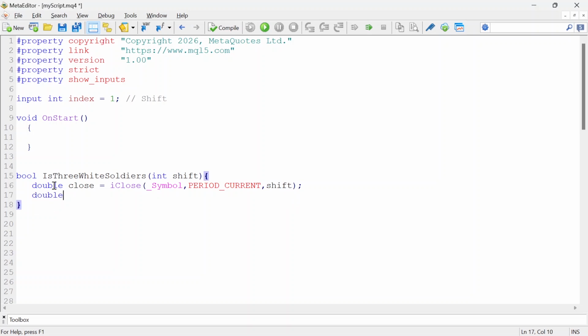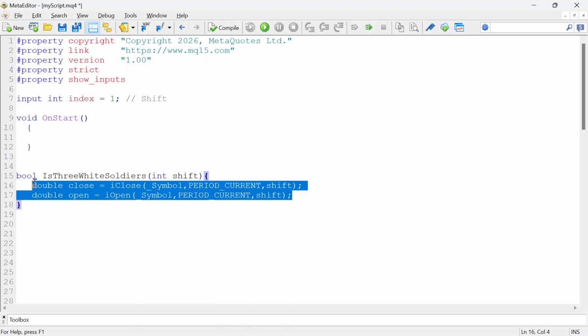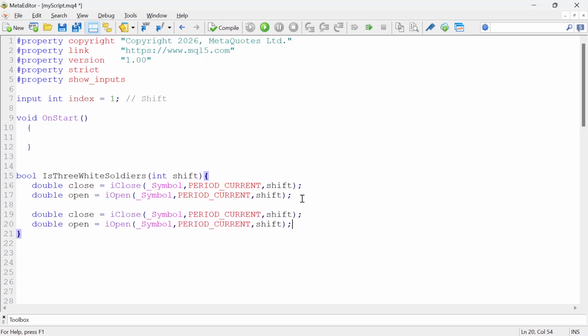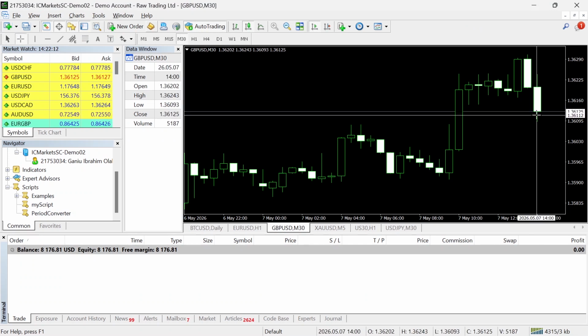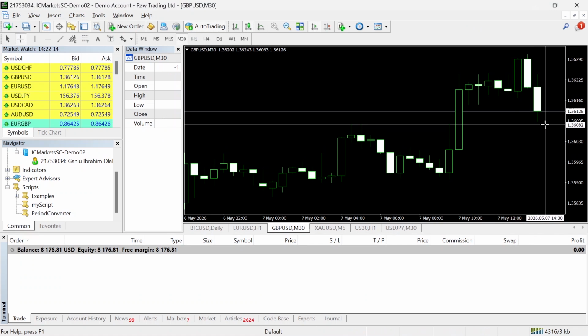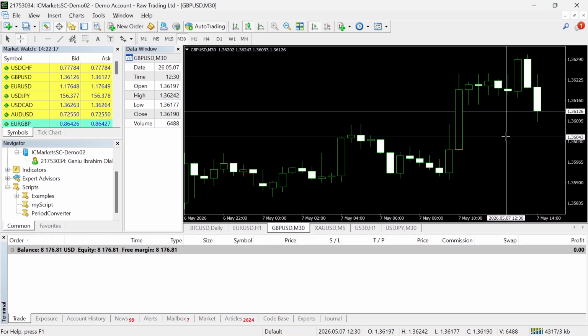So from there, I can also get the open. So I can say iOpen, right, for the chart symbol and for the current time frame and for this shift. So instead of typing this all over for the previous candle, I'll just copy this, then I'll carefully rename this. Then I'll say shift plus one. And if you are guessing why I said shift plus one, let me quickly show you. Remember that I said the counting of the bars on the chart starts with 0, so this is 0, this is 1, this is 2, this is 3, this is 4.